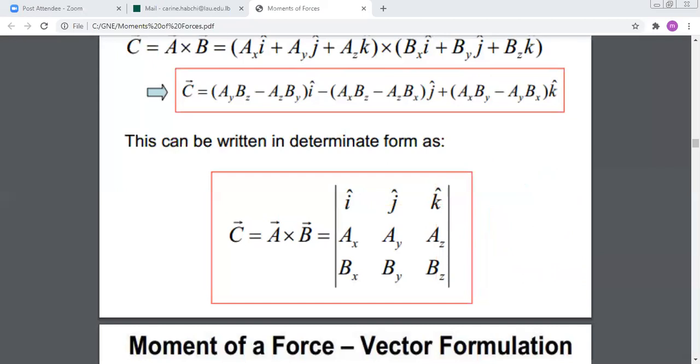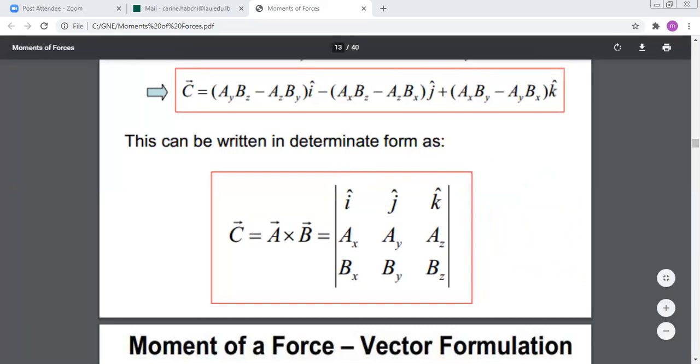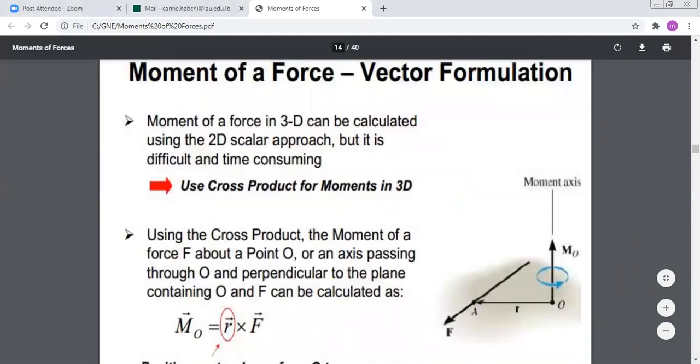Okay. So now we will see how to relate the vectorial product to the moment of a force. What is the relation between them? In general, in 2 dimensions, I don't need to use the vectorial product because we have developed together a simple method, which is to find the projected distance and to do the right-hand rule for the direction. But in 3D, the issue is much more complex. In 3 dimensions, it's not easy to find the projected distance due to the complication of geometry.